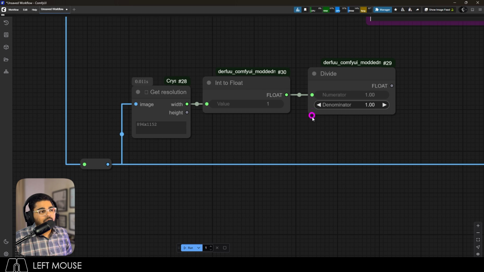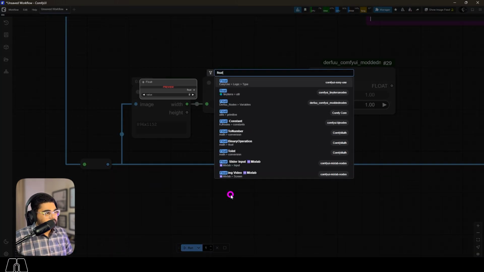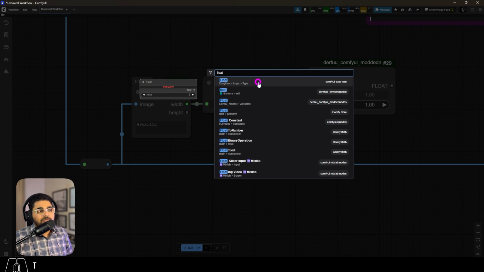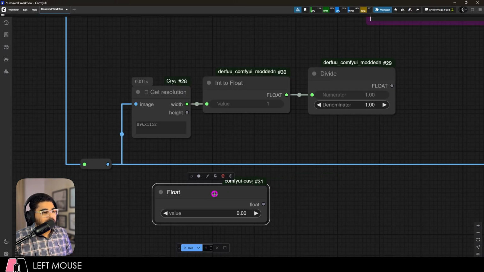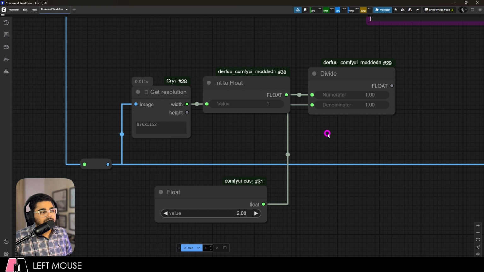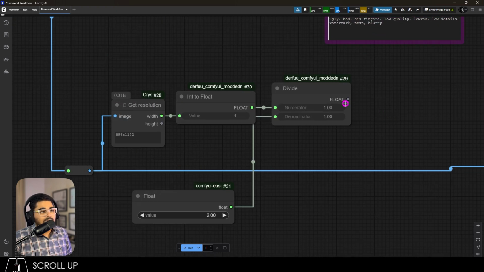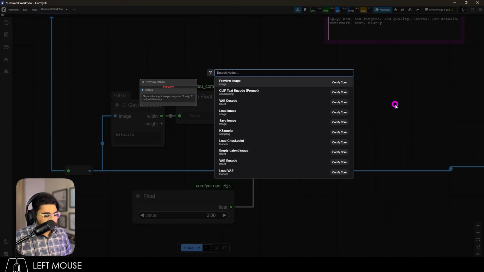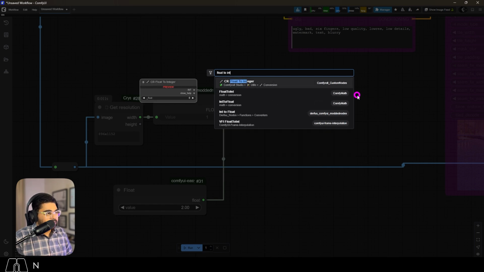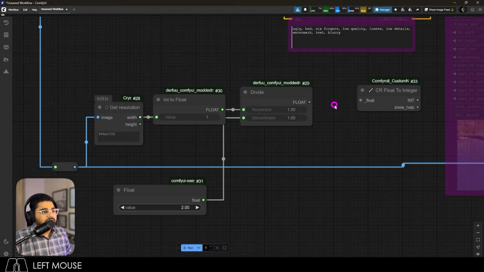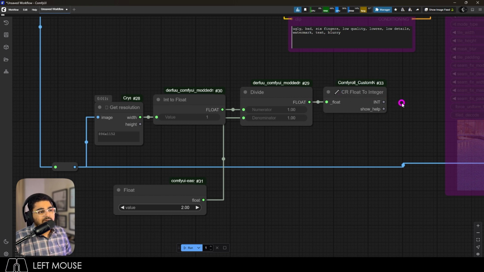Now we need to add, what do we need to divide it with? So I can double click and just type float. Then you get something called a floating number. And here I can use, let's say, divided by 2. Now when I say by 2, it will make 4 parts. If I say 3, it will do 9 parts, and so on and so forth. So this becomes my division. And then I need to convert this back into an integer. So I say float to int. I think this should be fine. Okay, so we connect the float here. I know these are a little bit redundant.